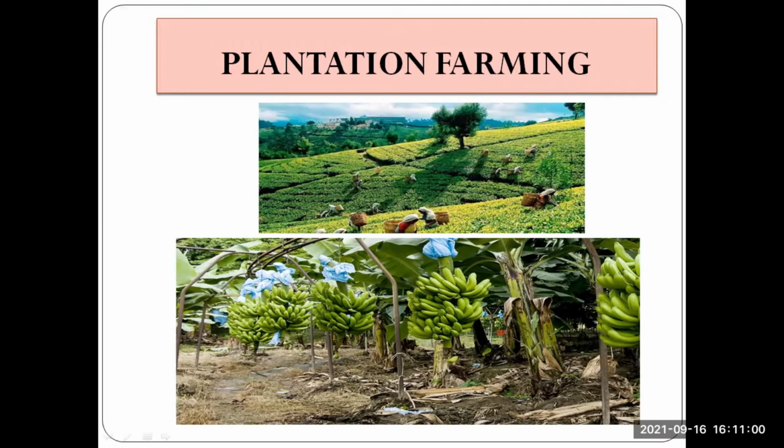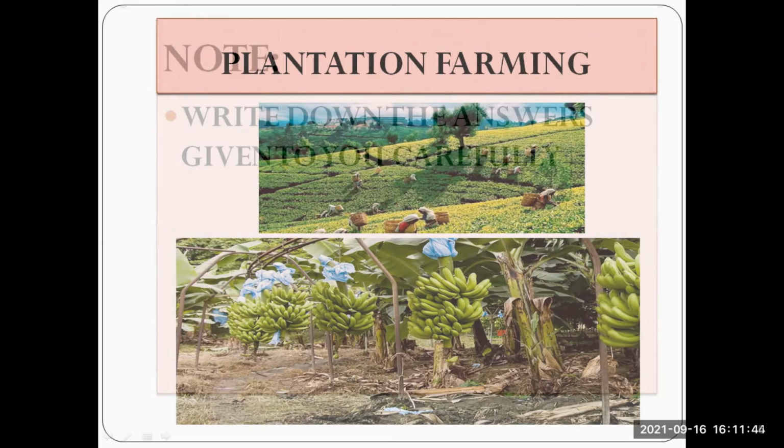Large doses of fertilizers are used to ensure good yield and pesticides to protect the crop. Modern machinery is utilized to process the crop on the plantation itself. Variable environmental conditions have therefore led to variations in agriculture patterns and processes. These keep changing with time and in response to changing human needs. If you look at the picture, you will find a plantation of tea leaves and bananas. These are a part of plantation farming.